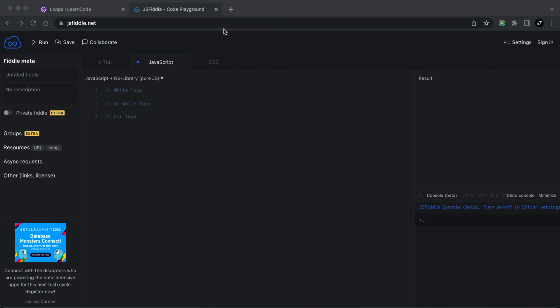Okay, so what are loops? Well, a loop in regular human language, if you think of it, is just like doing something over and over again, right? If you would Google a definition of a loop, more or less you'd get a definition where it says you're performing a certain action or doing something over and over again. And it's basically the same thing in programming. Loops give us the ability to run a certain block of code over and over again.